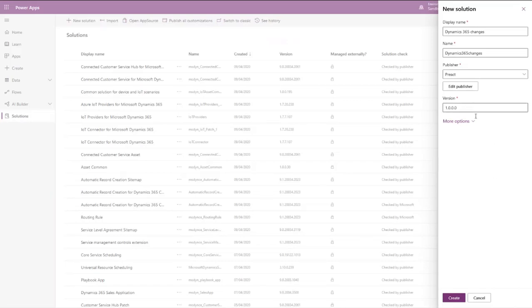And then finally the version. So I've got this as 1.0.0.0. It's not something I was going to be covering in this particular session. We are planning on doing a future webinar on versioning of solutions, but this will allow you, rather than having to create a brand new solution each time, to reuse the one that you've got, and increase the version based on what changes you've got as part of that solution. But I'm going to leave that as it is and click on Create.